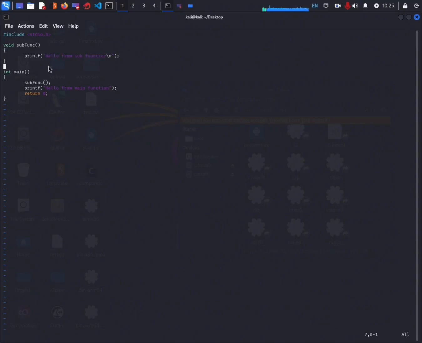If you're familiar with C or C++, you should have the main function in every code you make, because without a main function your program will not be compiled or executed. In main, I invoked the sub function here, and printed another line.